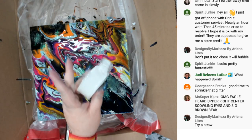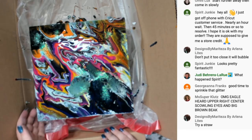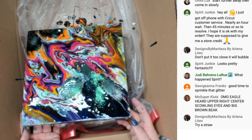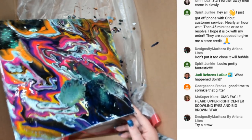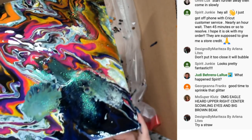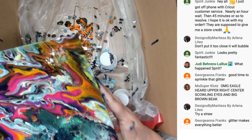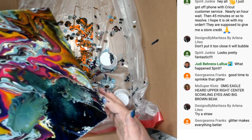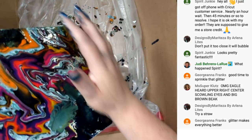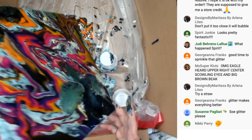It's pretty! With glitter. Okay. Yeah, a straw and blowing would probably work. Yeah, you can do that too. Oh, this side doesn't have all the color on it, on the edge. Just put your finger in some of the paint down there and then run it across the edges. I know, but it's this edge. So it's about to drip on the bottom over here. And it's dripping on the backside edge as well. Yeah, I see.